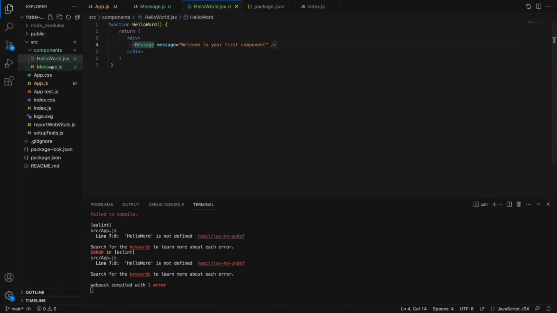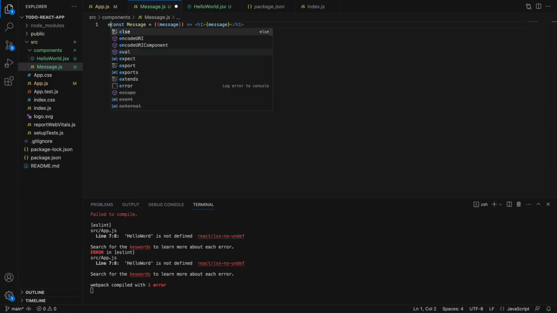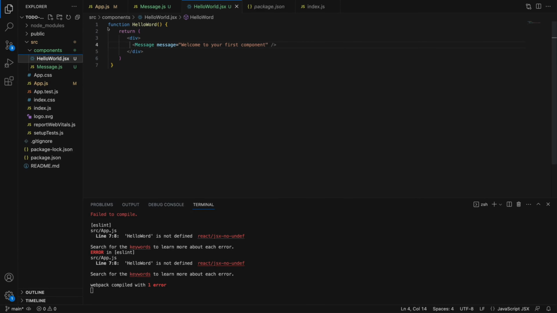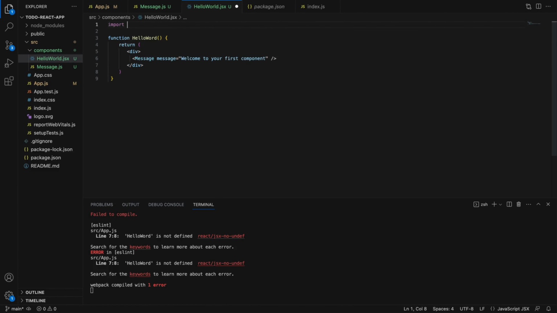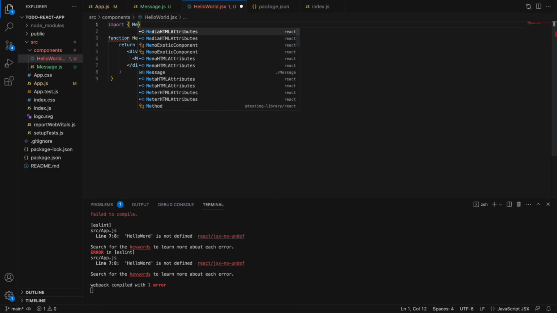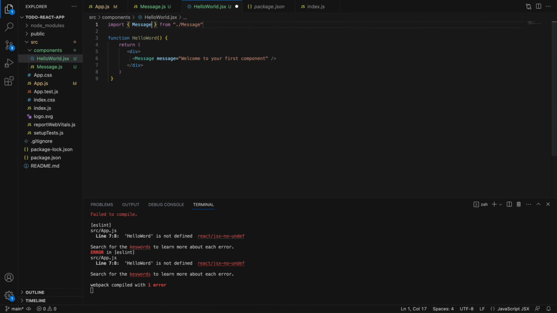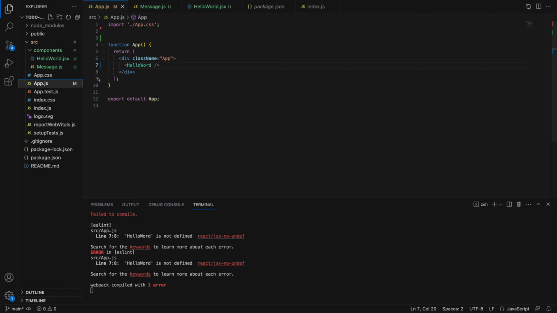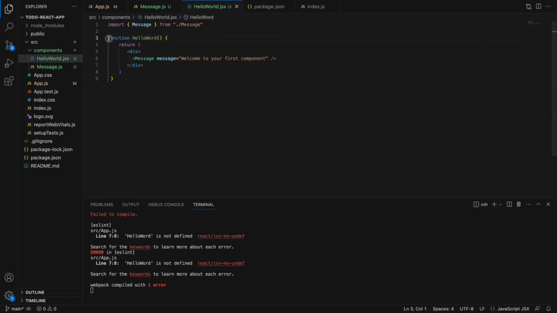That means we need to export from here so that this component can be imported. First let's export Message, because the Message component is used in the HelloWorld function. So let's export Message and import Message here. This is how you export a component from one file and import it in another file.